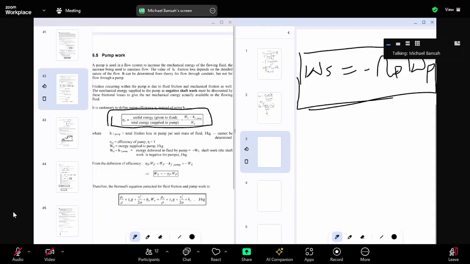The formulas I'm giving to you, please write them down. Write this formula. Look on the left. Write this formula down, but assume alpha is equal to 1. So write the formula on the left down. Assume alpha is equal to 1. We'll be using it for calculations. And because I can't really write as I want to, I won't be able to duplicate it here. So write that down. Then we'll continue. So that's the Bernoulli equation, where the pump is present and there is friction in the pump.